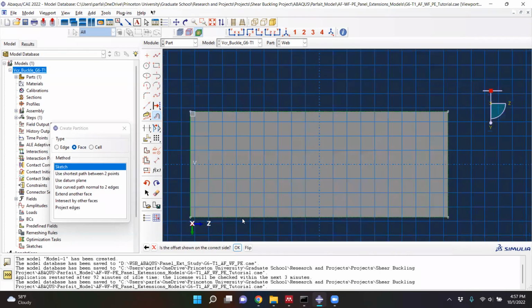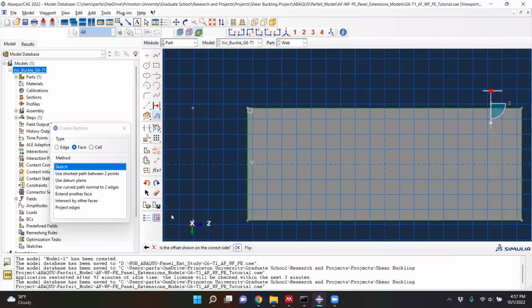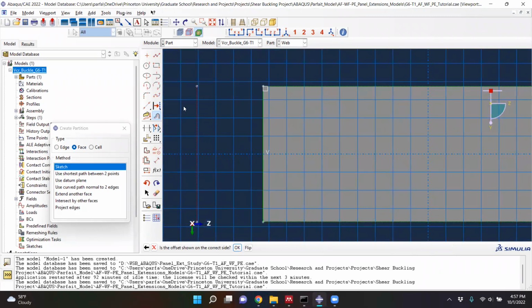And so now if I zoom out, I see that it created a line on this side, but I want my line to be on this side of the face of the web. And so I will select the flip option and click OK. And then I'm going to use this new line and then offset that by the aspect ratio of the panel.